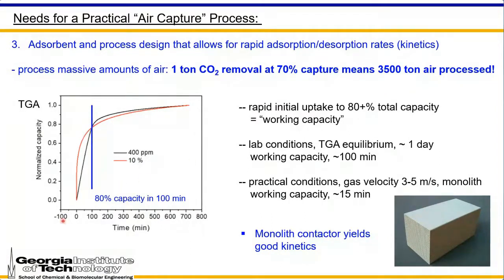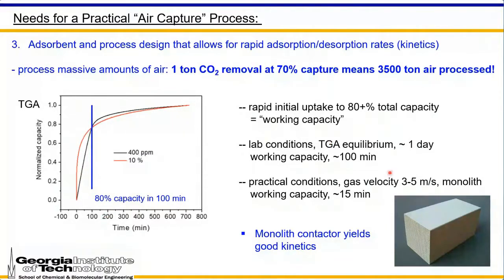And if we look at a normalized TGA equilibrium capacity as a function of time for 400 ppm and 10%, you see it takes many, many hours to get to a pseudo-equilibrium. But for our kinetic separation, we want to stop the process at about 80% of equilibrium capacity, and then desorb and cycle the material between low loading and about 80% loading, after we're starting to exit this linear regime of uptake.